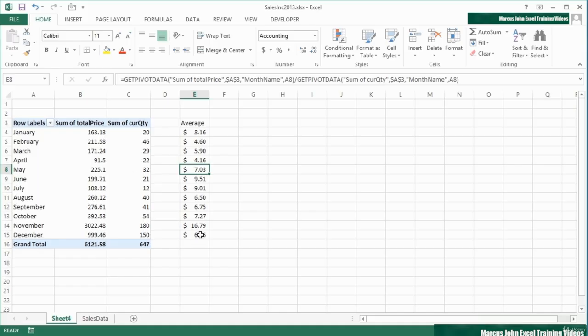There is one little caveat to be wary of. Because the pivot table rewrites itself, if refreshing the pivot table causes it to effectively create more columns, it will overwrite your functions here. So you just have to be sure where you're adding these, that any refresh of the data really is only going to change those numbers. And in our case, it will. There are only 12 months of the year. There's not suddenly going to be a 13th month selected, and we're only going to sum the price and the quantity. So these columns will stay in place. The numbers will likely change on a refresh, in which case our averages will change on a refresh.